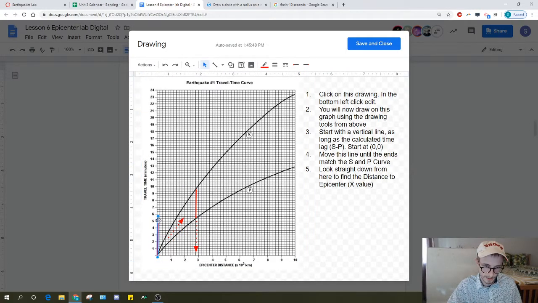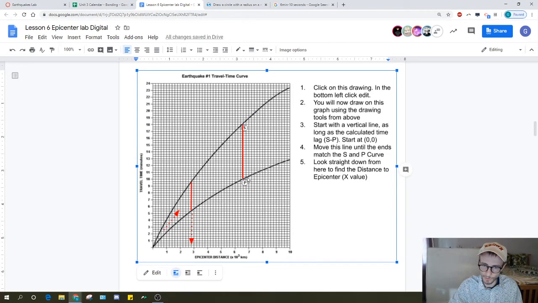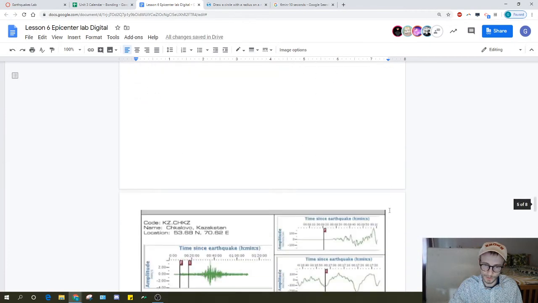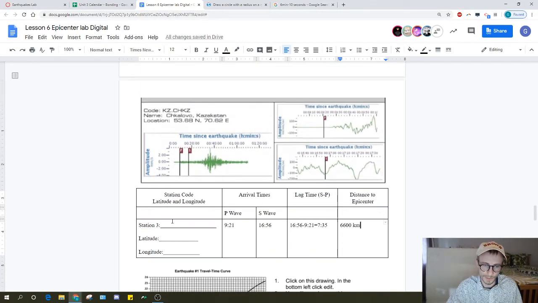Oops, that was bad. Control Z. Note that 735 is halfway between 7 and 8, right? It's not 7.3. It's really closer to like 7.6 or something. And then put this on my little plot here. Looks like right about maybe there-ish. And it looks like a little over 6.5, maybe 6.6 kilometers. That's pretty big, but we'll see how it works. So 6.6 kilometers, or 6600 kilometers, and then we need the longitude and latitude.